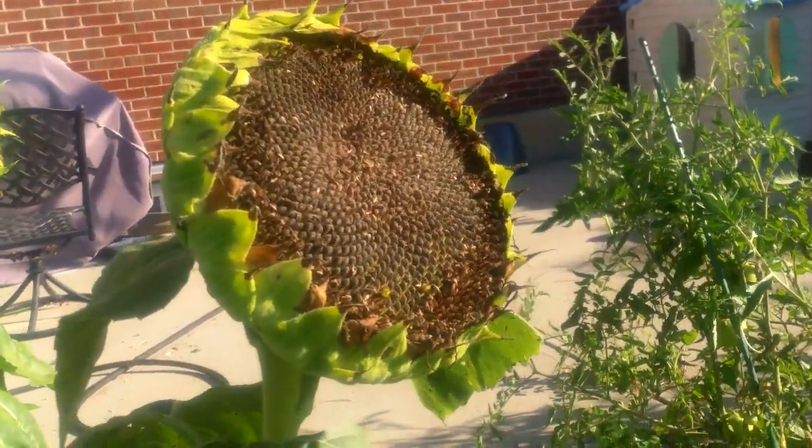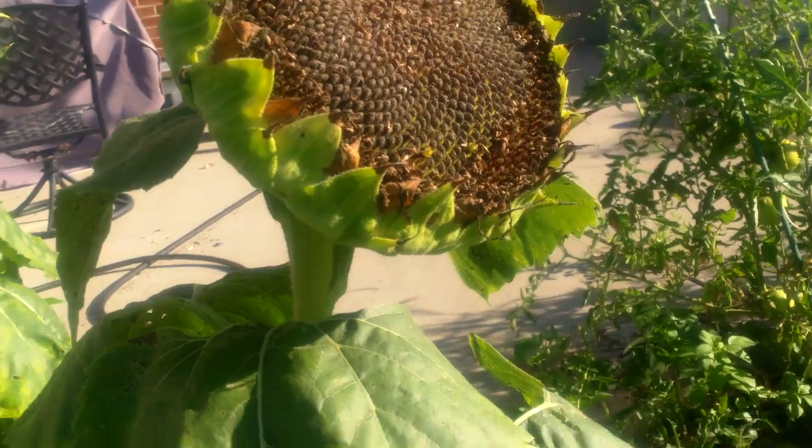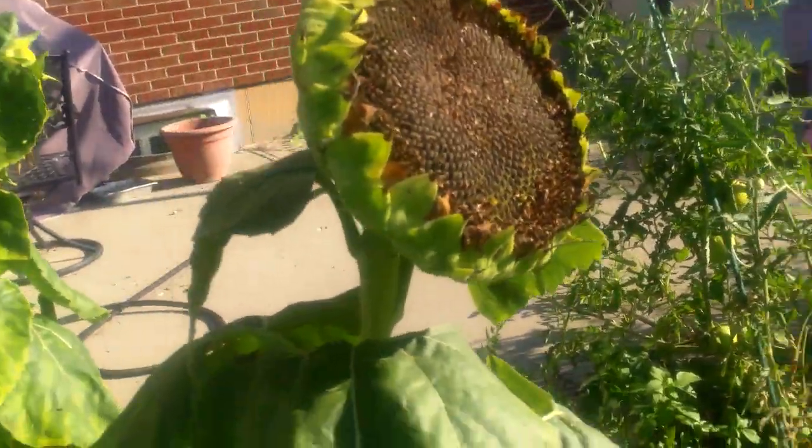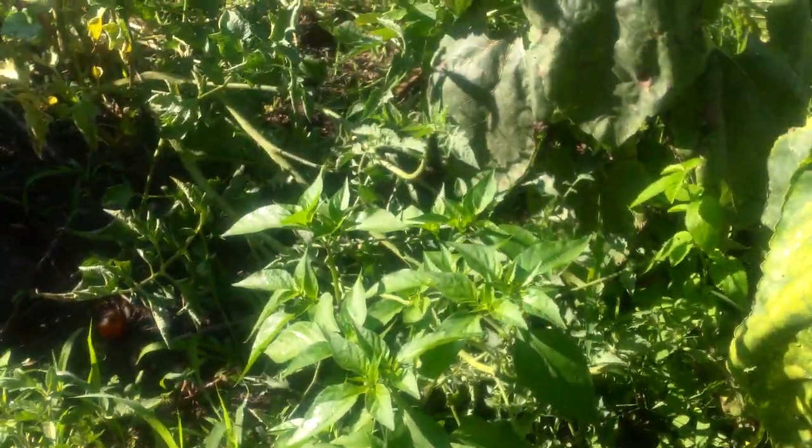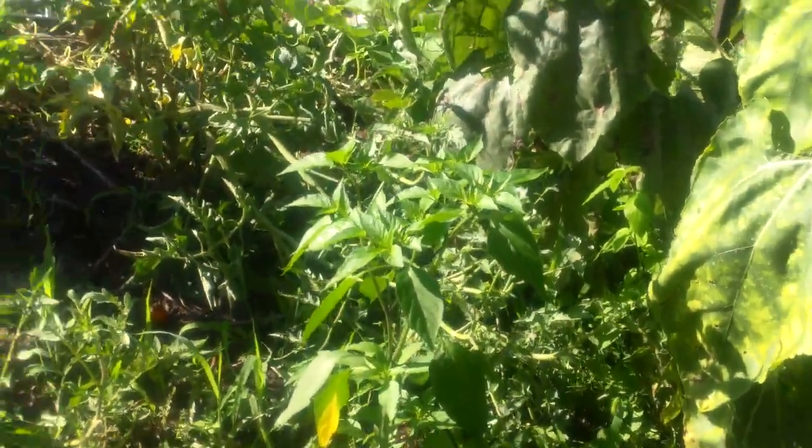The sunflowers are basically done. The birds ate a few of them, but not many. I might cut that off, pull out the seeds. My only productive cucumber plant right now. It's not very productive at all, but it's what I got. My other sunflower, getting near the end. Yeah, pepper plant here. Pretty sure this is jalapeno, but none are on yet, so I'm not sure.